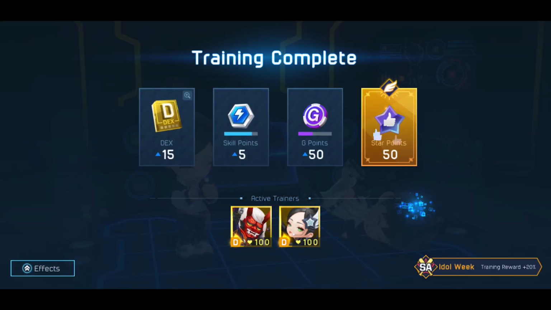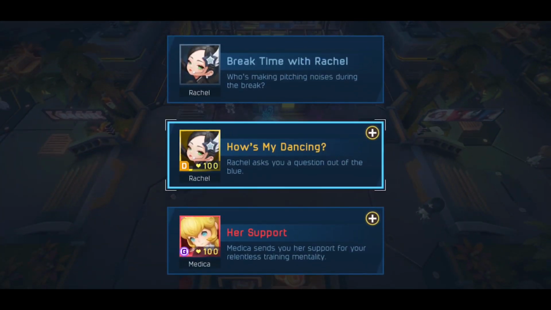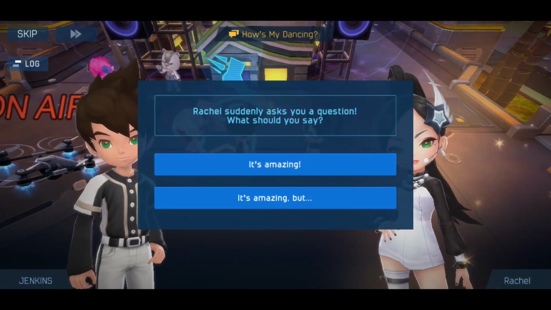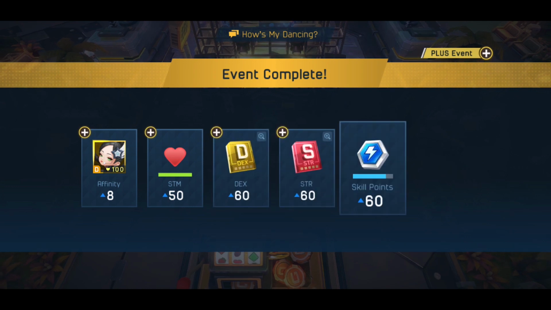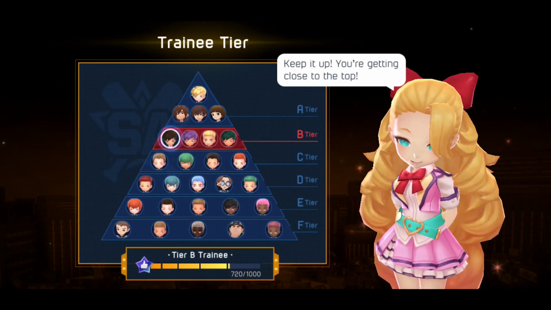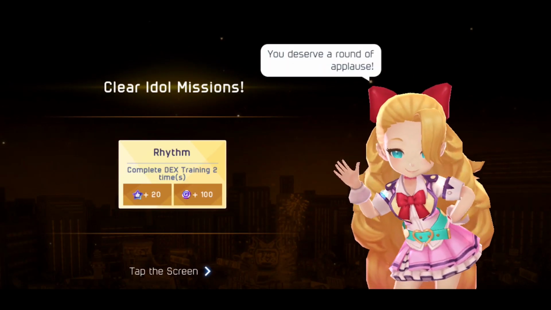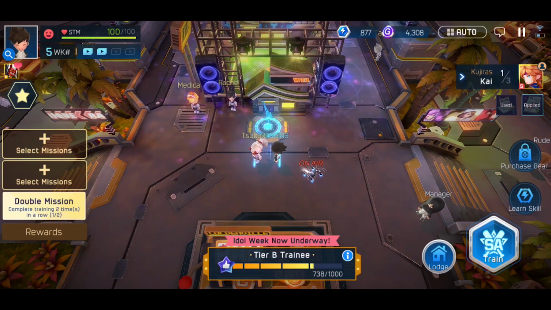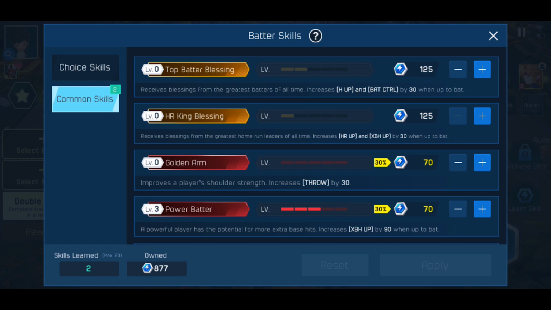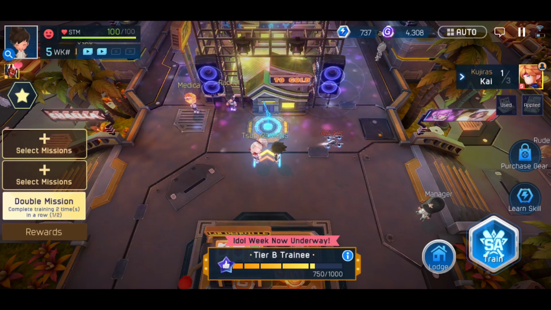Okay. Cool. How's my dancing? It's amazing. Easy. You get good rewards for that. Okay. We're up to B. I've got to come up with 280, and I've got quite a bit of time to do it. 270, 250. Okay. So we're back up to 877. I'm going to go ahead and just finish that one off. Drops us down to 737.